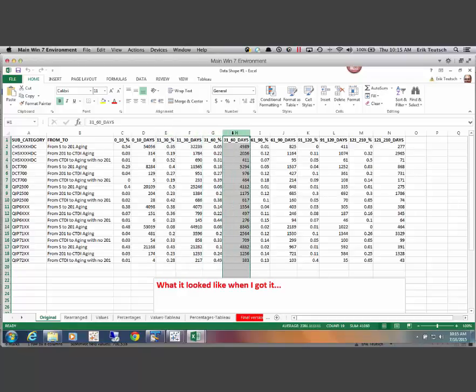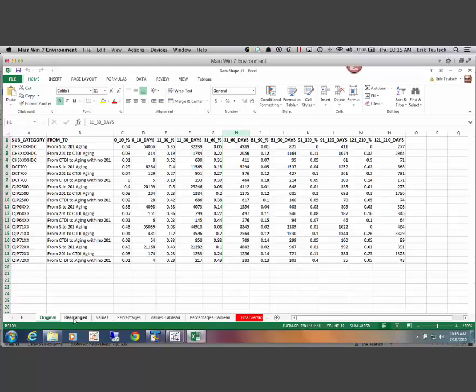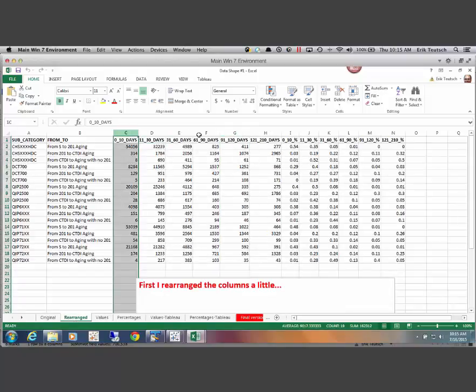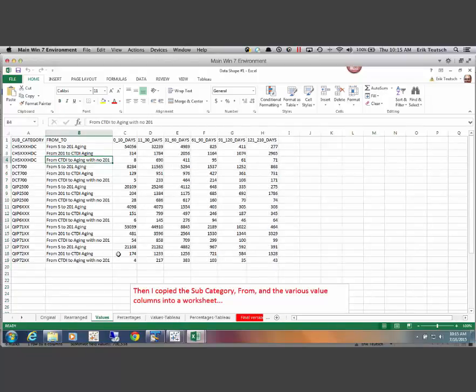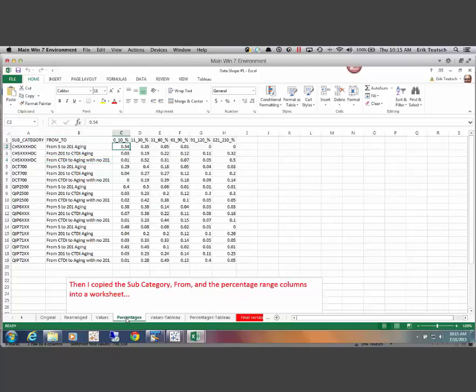This is where, unfortunately, you still have to go back and do a little bit of the massaging right here in Excel. So the first thing you would do is actually rearrange that so that all of the values are in a row, and then all of these percentages are in a row. And then the next thing you'd want to do is split these guys out. So you've got just the values and then the percentages. And then I'll show you what used to be my very favorite non-Tableau tool, it still probably is. I don't use it as much anymore now that we've got the pivot feature in Tableau Desktop.